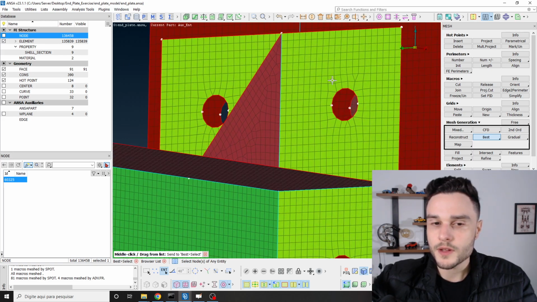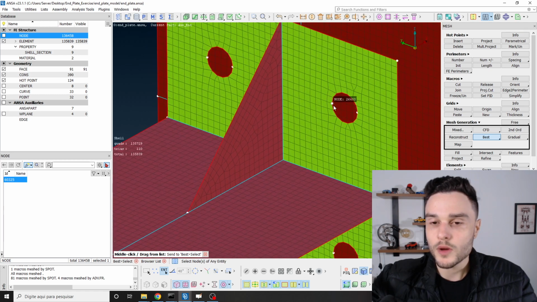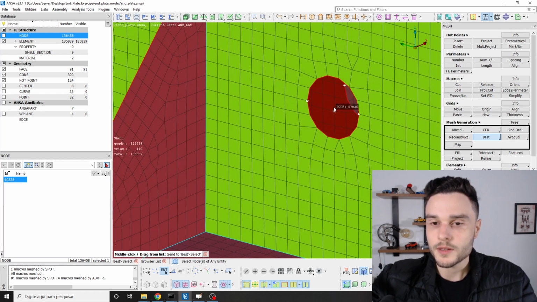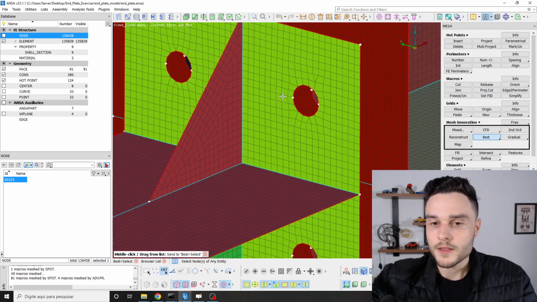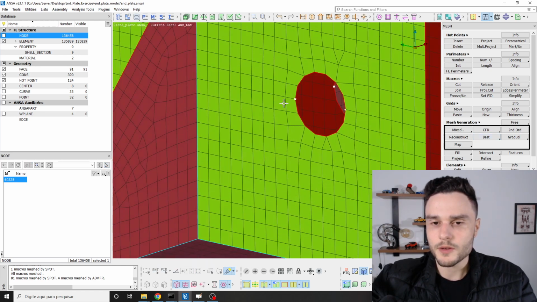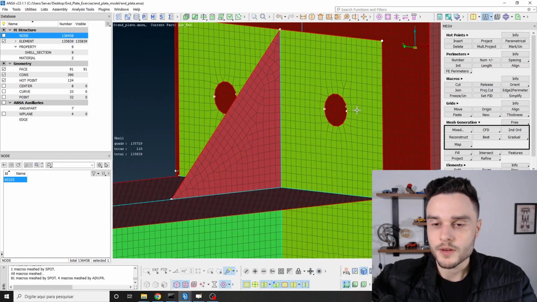The first thing that we should notice is that when we created these holes, remember that we clicked on the center of the hole, and then we clicked on a line that was horizontal. And because of that, we end up having a hot point here and a hot point here. So the position of the hot points is organized.